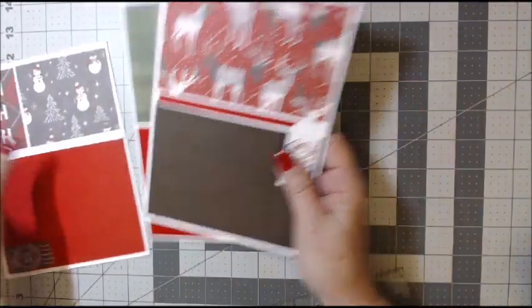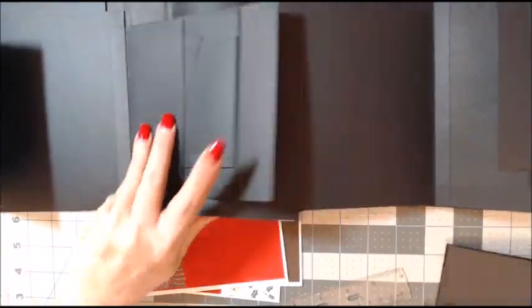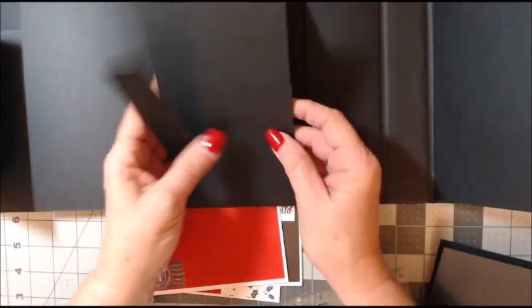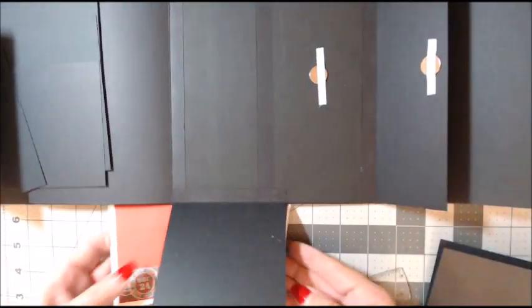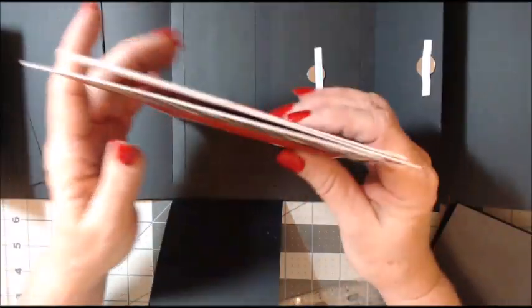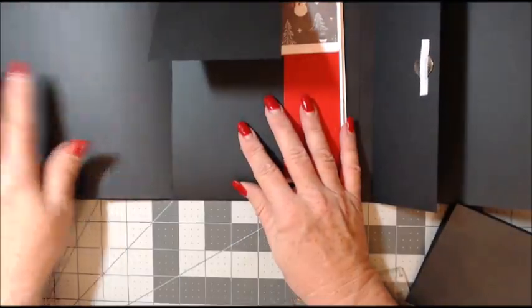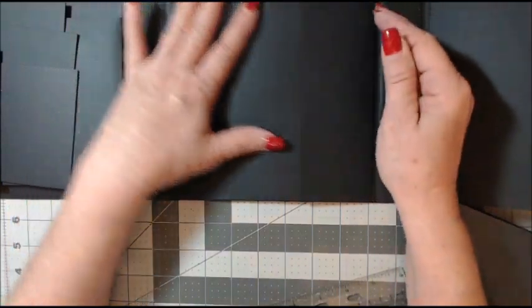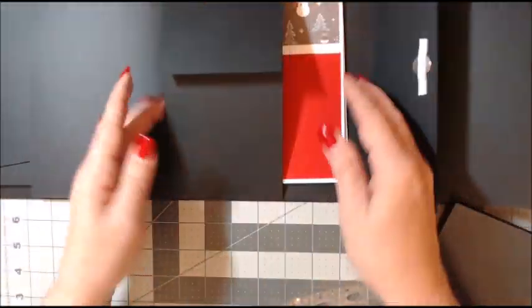And I did 3, and really, depending on how full, I wouldn't go any more than that. I know it's upside down, but I want to kind of give you an idea. So that's 3 of them. Yeah, I would stick with 3. I wouldn't go with any more than 3 because that gives you a nice little bulge there. So I would do 3 at the most, which still is plenty of room for more pictures.